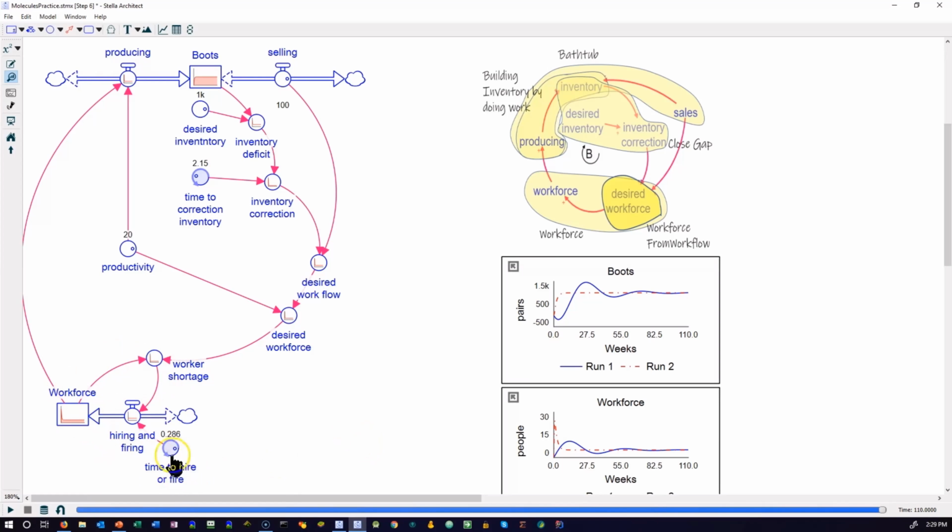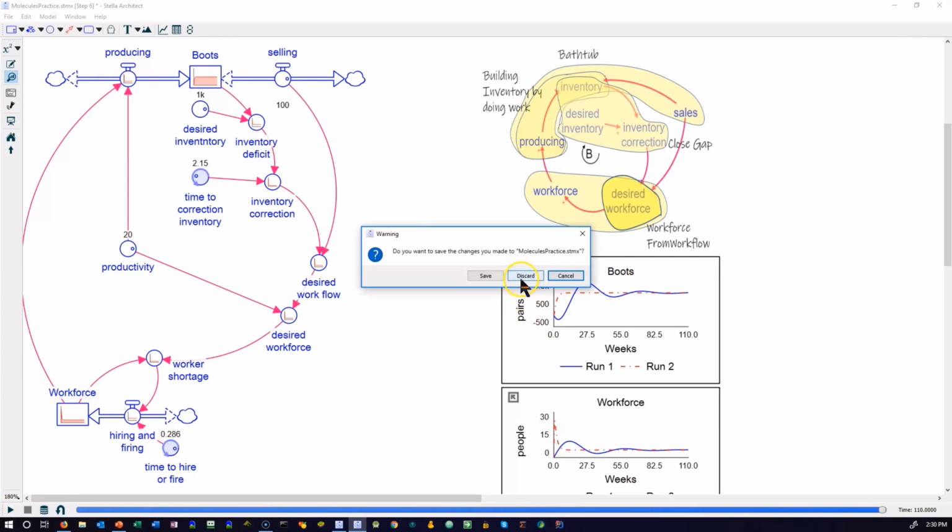We've changed a parameter that affects both loops. And which one dominates? It's the one that has the smaller number of stocks in it. A third order loop would, if you changed a parameter that affected both a first order loop, one stock, or a second order loop, 2 stocks, be affected even less than the other 2. Okay, so that's pretty much what we wanted to cover here, and I just want to wrap up a bit.